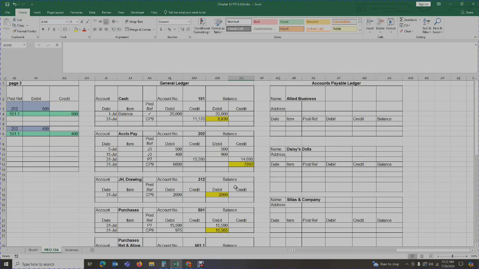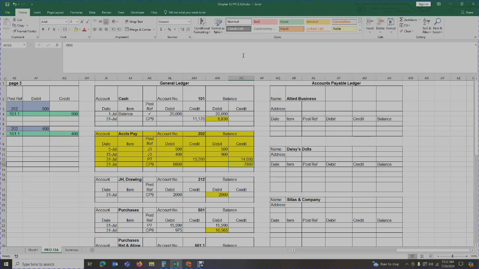That way we can figure out, remember, your accounts payable is going to be the focus. Okay, let's look at this. Our accounts payable is going to be our focus for our accounts payable ledger. As of today, July the 31st, I owe $7,890. But do we know who we owe the money to? No, we have no idea. Based on this information, we have no idea who we owe the money to. So management wants to know who we owe the money to.